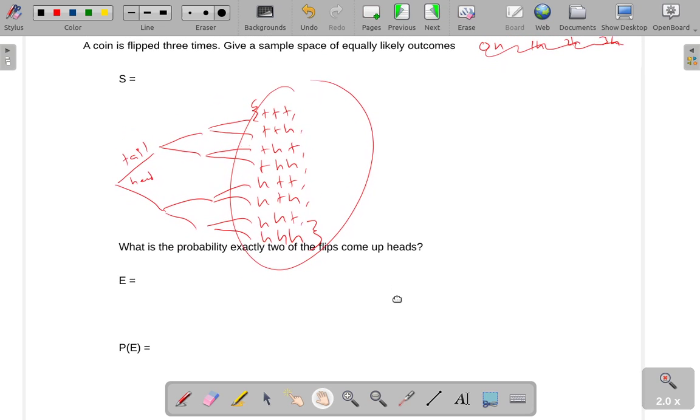So if I wanted to figure out the probability that exactly 2 of the flips are heads, well, I need to look through here and see in which of these outcomes I had 2 heads. Well, this one does, this one does, and this one does. Tails, heads, heads, heads, tails, heads, or heads, heads, tails. Kind of makes sense. If we have the 2 heads and only the 1 tails, that tails could occur either the first, the middle, or the last coin.